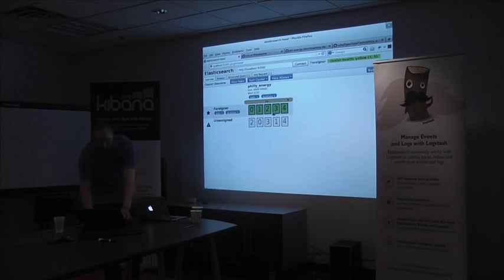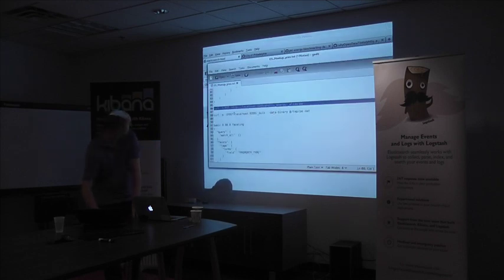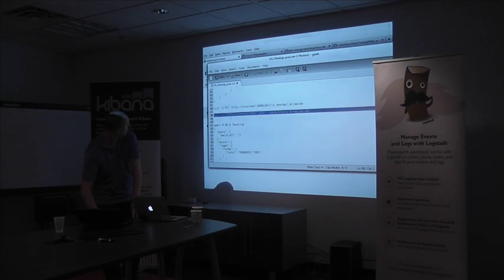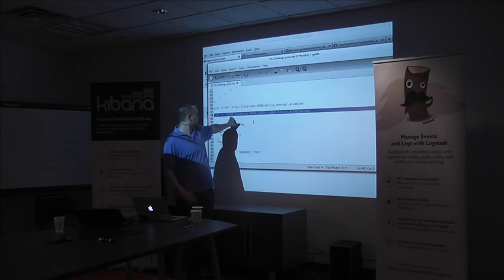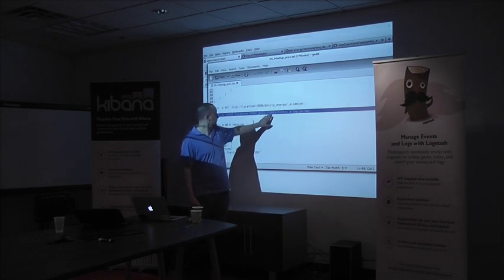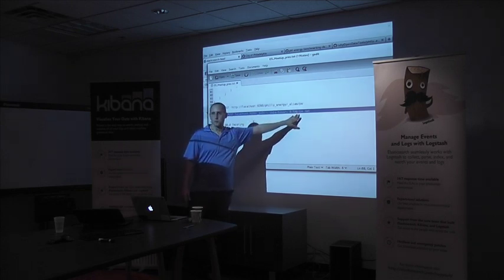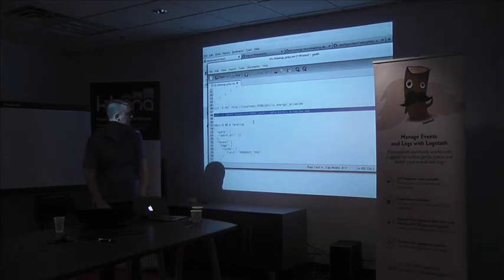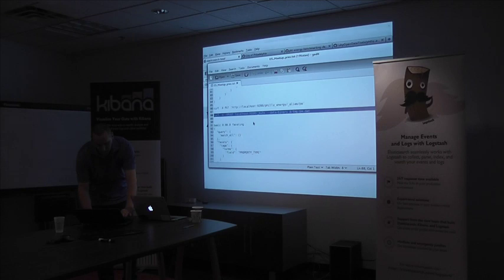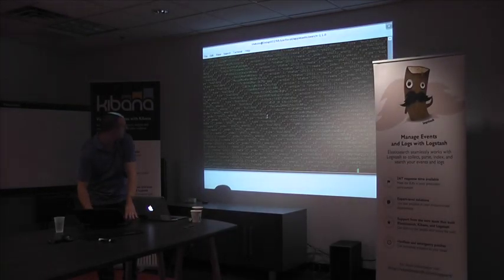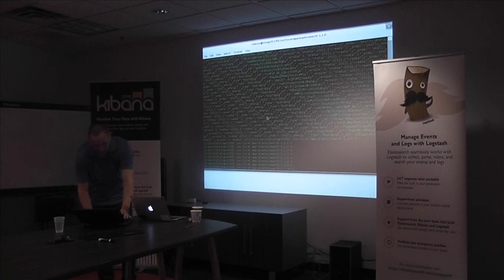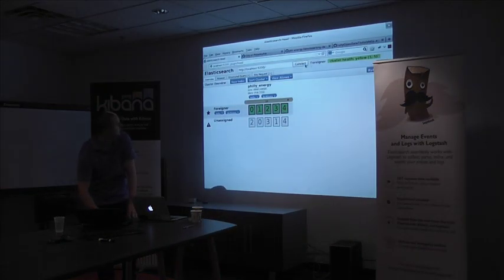The next thing I'd like to do is load some data. To do a bulk load, I have curl -s host to localhost/_bulk. This will do a bulk load of that file that I just showed, with --data-binary, and I just put it in /tmp/pe.dat. So run that. Jump back here, refresh, and I have 259 documents.